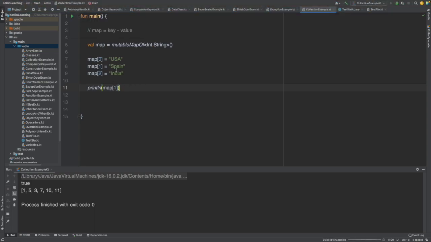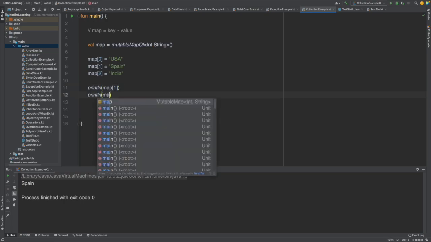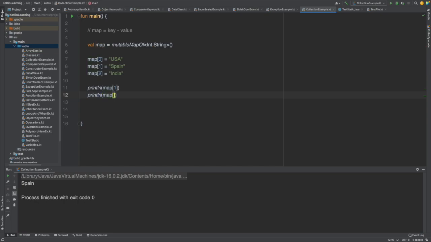Because it is going to give us the value of key 1, it has given the value Spain. So you can get at any position, and when you try to get a value for a key which is not inside the map, for example 12, it is going to give you null.